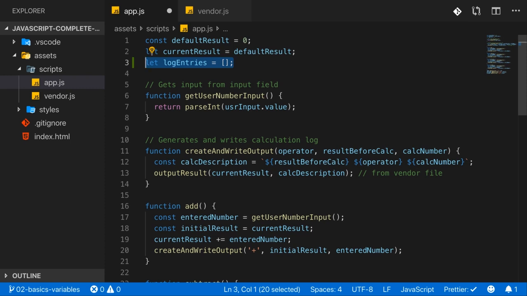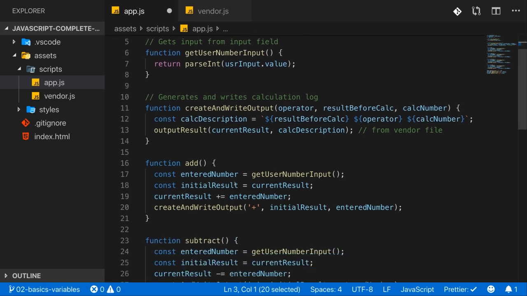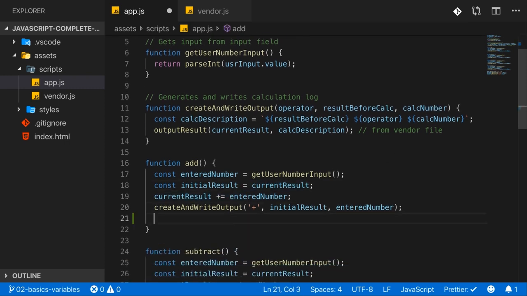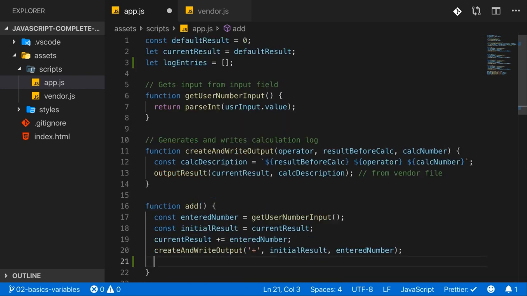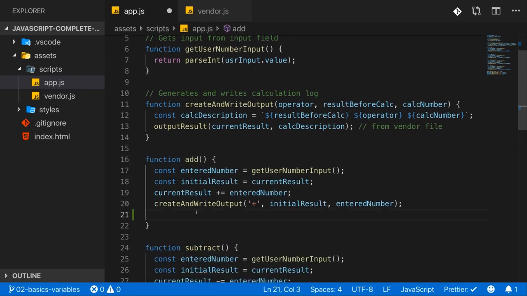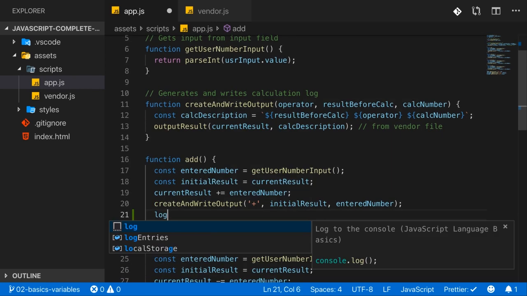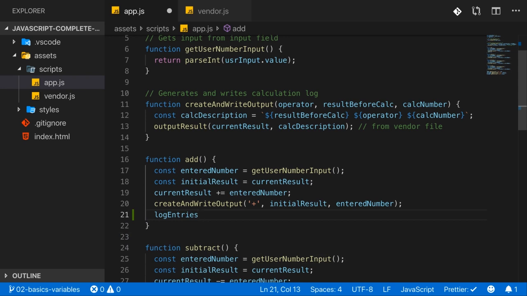Now if we want to add a log entry, let's say when we click the add button here, we could go down there and now we want to edit this array and add a new entry. Now, how can we do that? Well, we can refer to log entries. And now previously, we always assigned a new value by setting this equal to a new value. Now, of course, we can set it equal to a new value here as well.